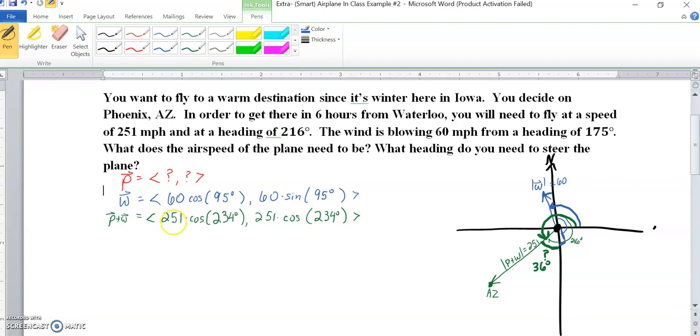So we can run these numbers, and we will. But you just take 251 cosine and 60 cosine 95. We get these numbers, and what we do to find P is we take this value here in the green minus the value from the blue. Take the green, plug it in your calculator, subtract the blue, and you get your P value. So I'm going to do that here. I wanted to pause that just to fill that in and save some time here.